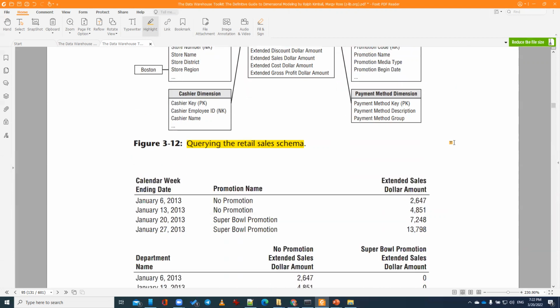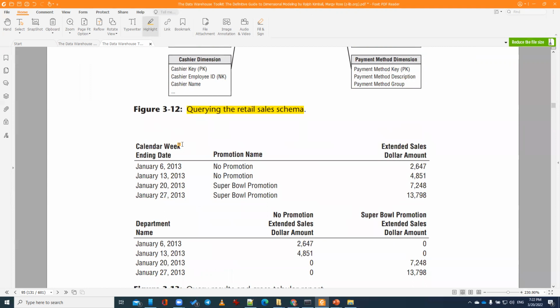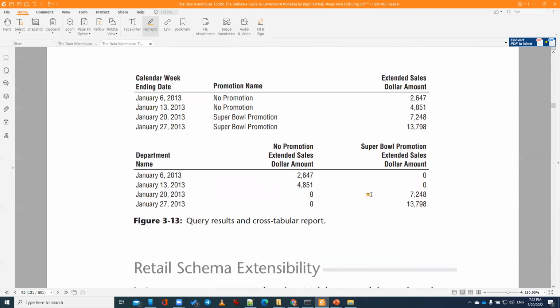Now here is one thing: query results and cross tabular report. What are the query results? You can see that the month is January, the year is 2013. And the promotion name, if there is no promotion, then there is Super Bowl promotion, and extended sales dollar amount is this thing. These are the query results.